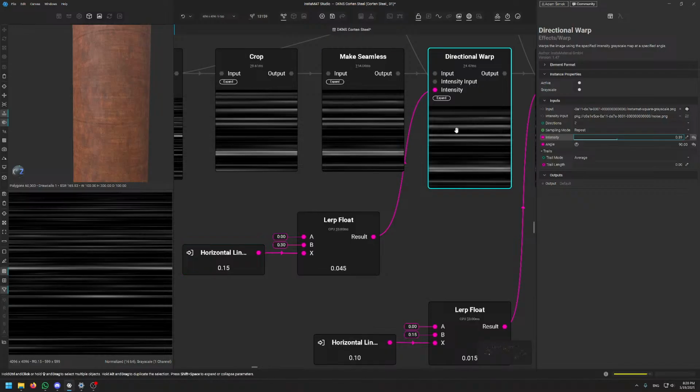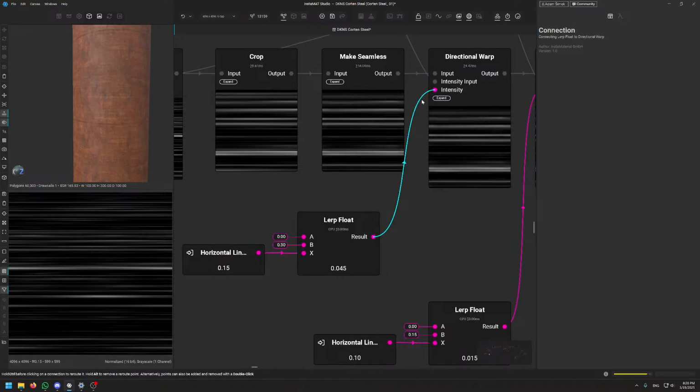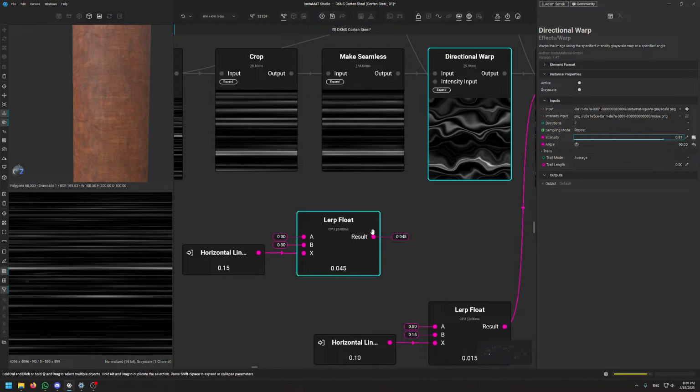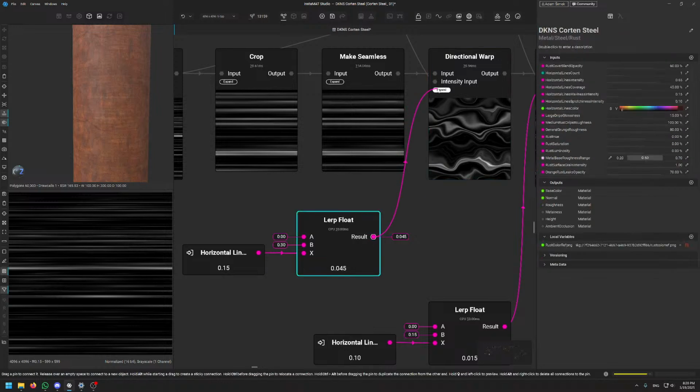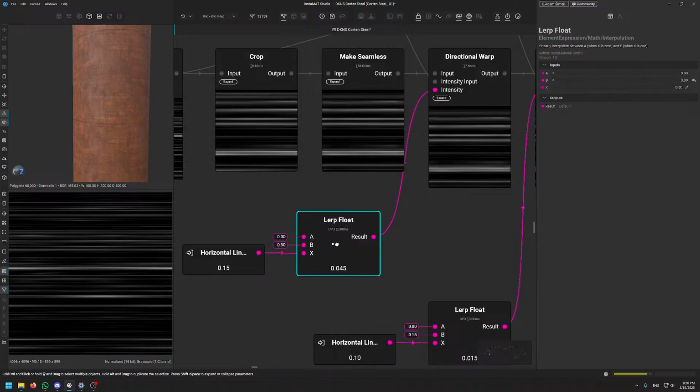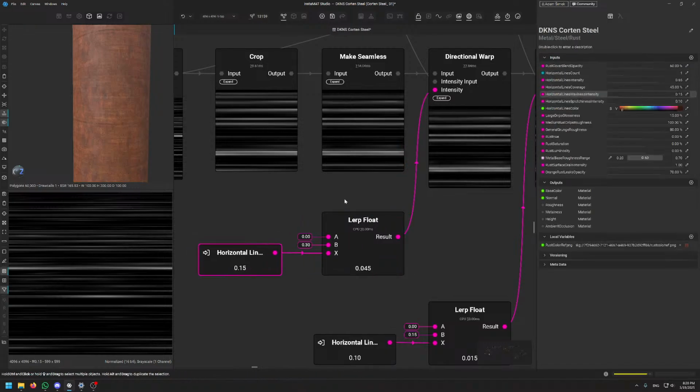If I don't do this, you can see that it's way too much. The more I go, the crazier it gets. So I don't want to do that. And I want the user not to have to think about it. When you open a material, you don't want to be testing all the controls. You want to be adjusting the stuff as fast as possible and just make it happen for your object.